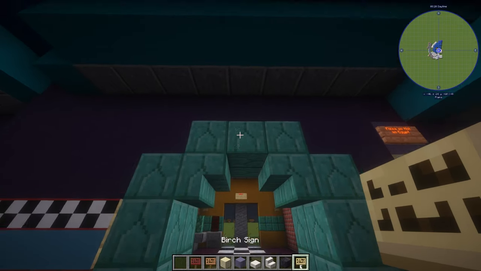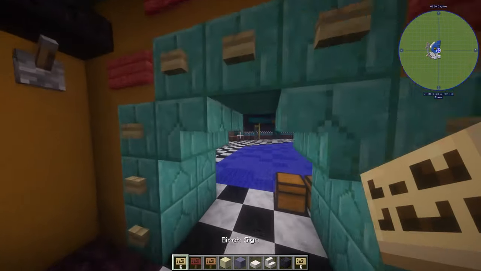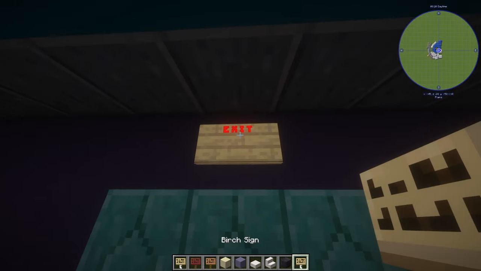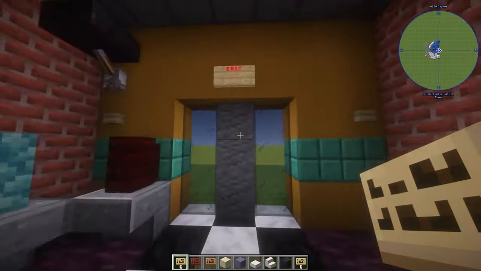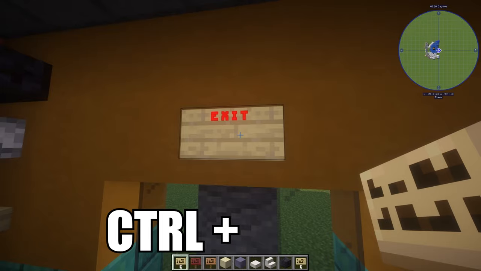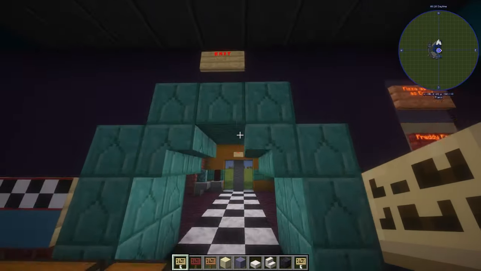Then we're going to go ahead and grab our birch sign. And actually, you know, might as well, we're just going to copy this. It's the exact same thing. It is the birch sign that says exit, with the red dye on it. Now, in case any Java players wonder how I just copied that, I held down Control and hit middle click, and that is how I copied it over and then placed it just like that.